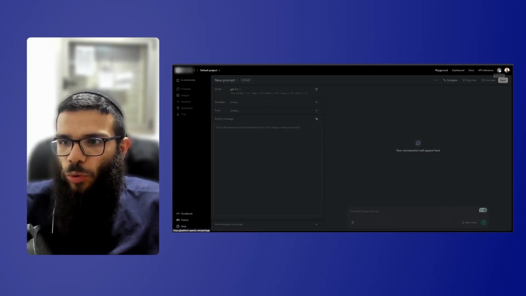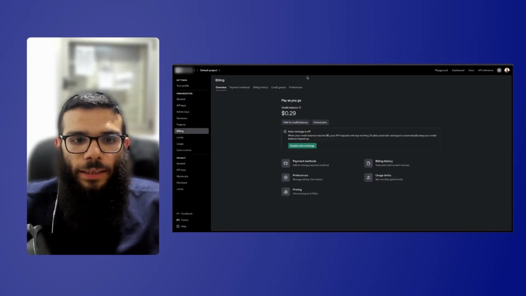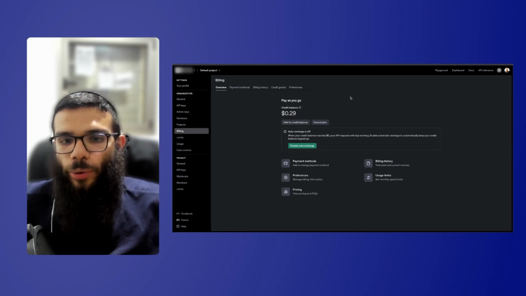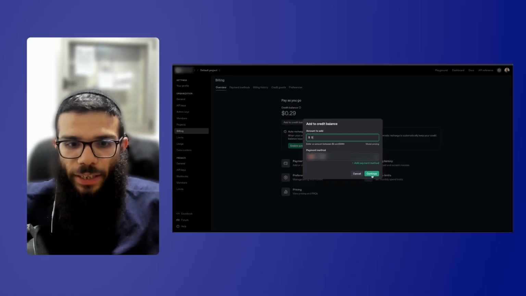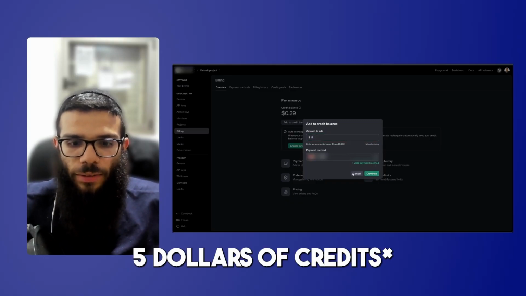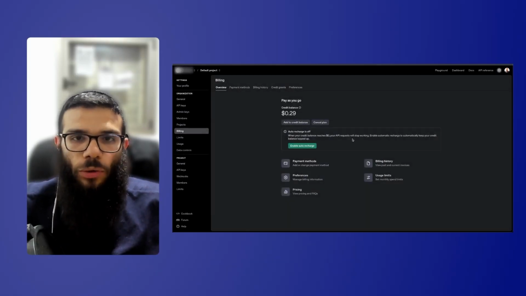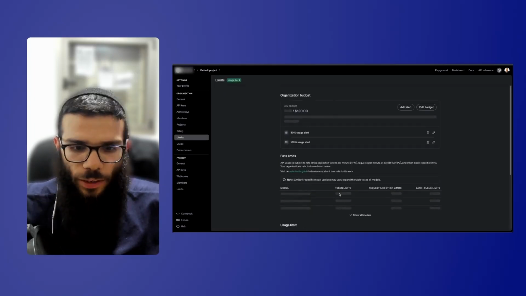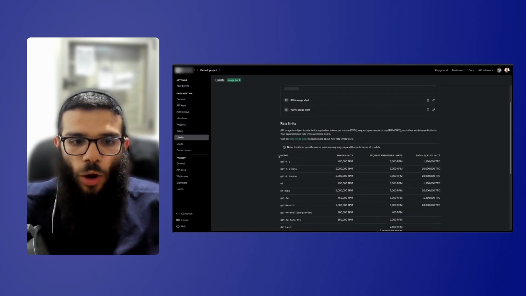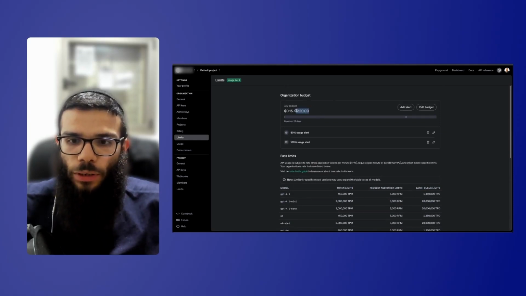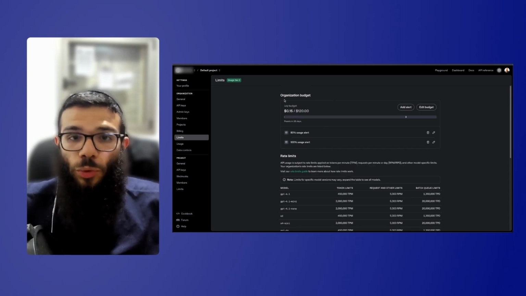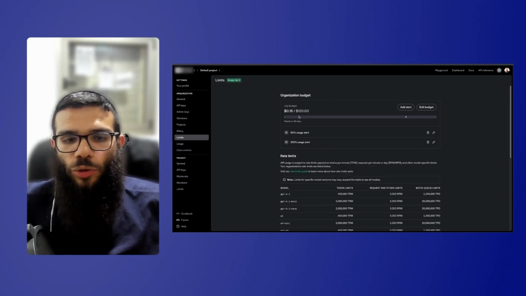The first thing you need to do is go to the settings. You need to go to billing. Then you need to add your credit card. Once you add your credit card, you need to load it up with $5, and then you'll have 5 credits. You can also limit the usage here if you are worried about too much usage. You have usage limits here, and you can see exactly how many tokens you used and what the pricing is between all of these. In the beginning you start with lower tiers, so you might see a lower limit here, like $5, $10, and over time, when you use it more, you would be able to add more credits and use it. You can also add some alerts.